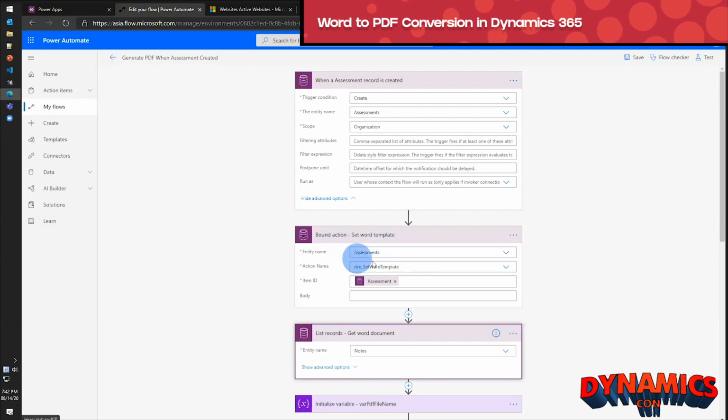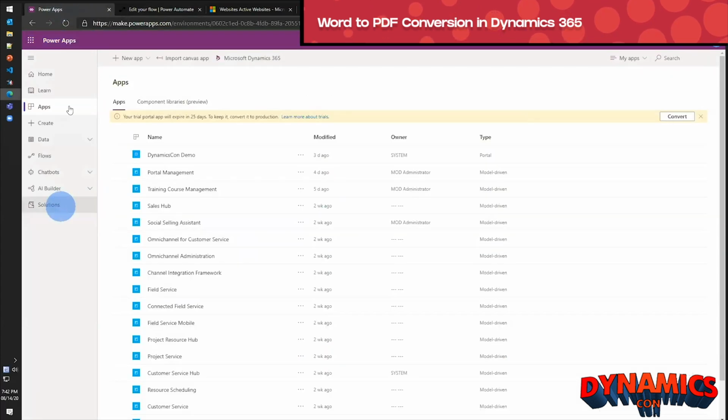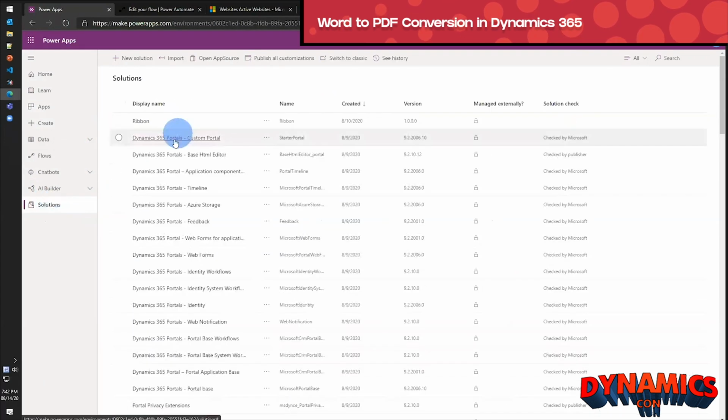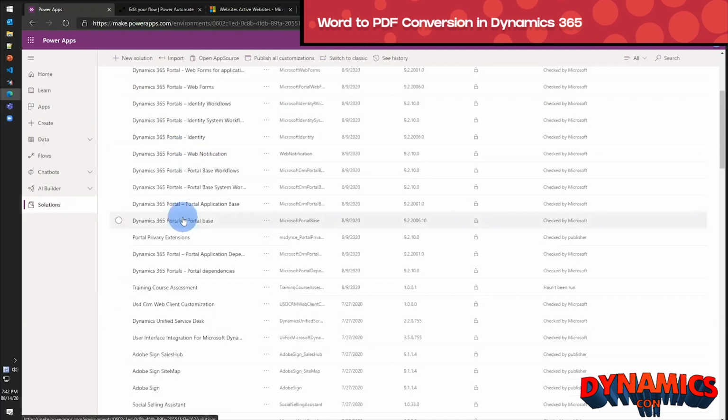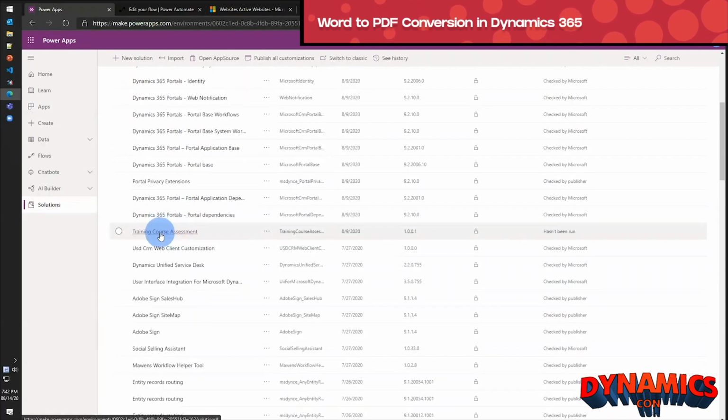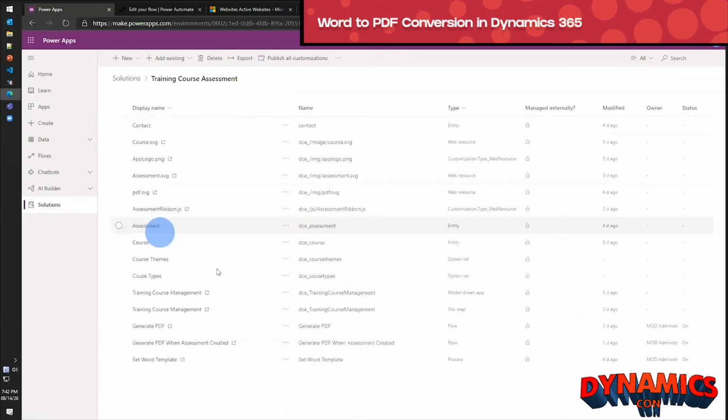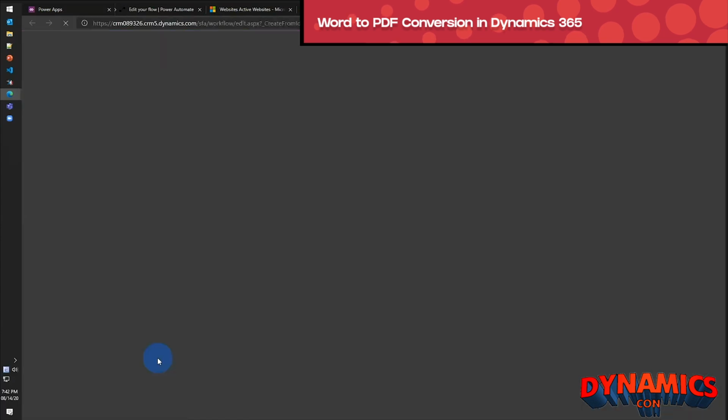This is a bound action, and this bound action is created within CRM. Let me quickly jump into our solution. So this is the solution for the training course assessment. Set Word Template is our action to generate the Word document.